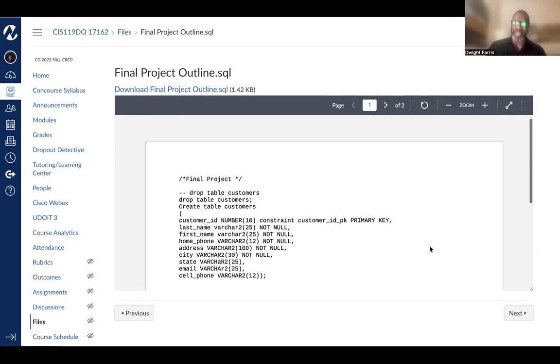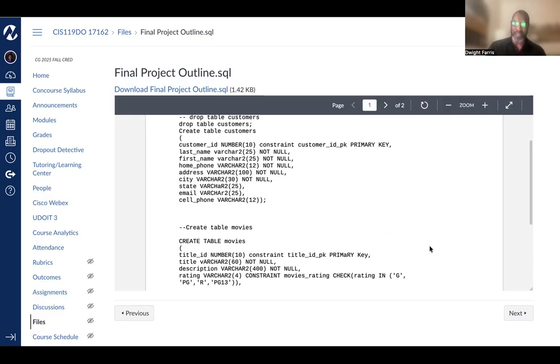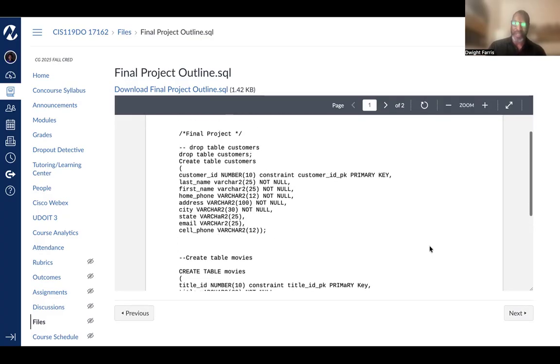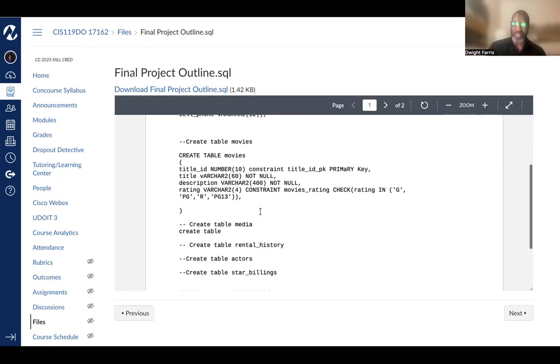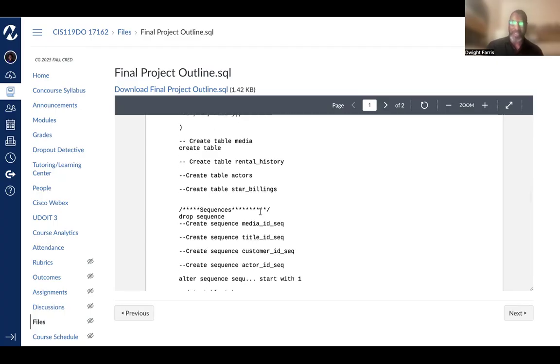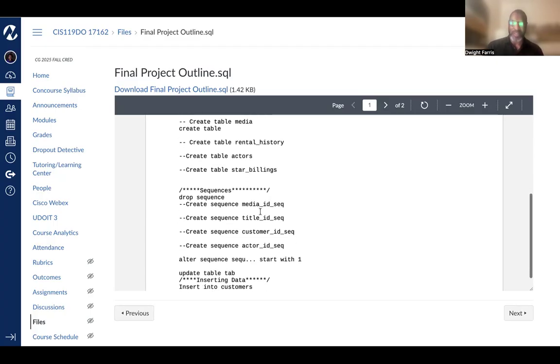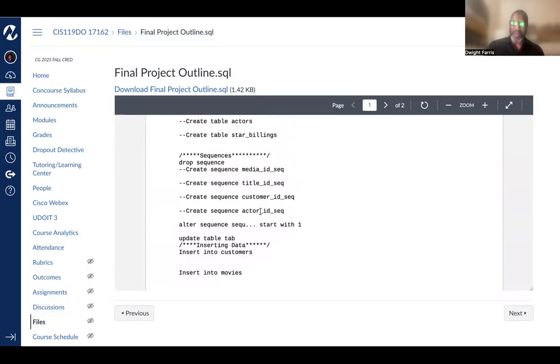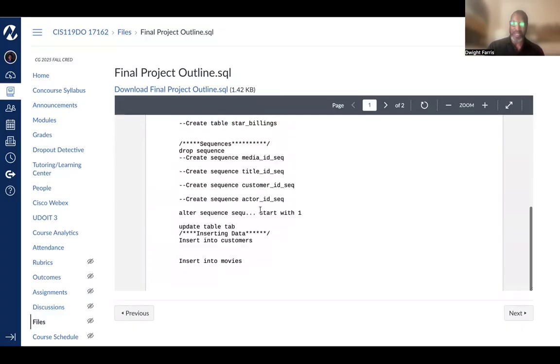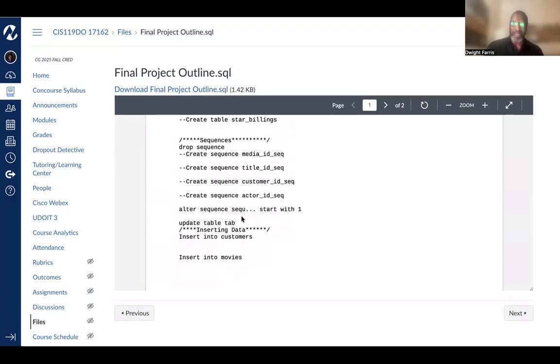So here's kind of an outline. The first link is an outline of the tables. You always drop the tables first. You're going to create a customers table, a movies table, a media table, rental history, actors, and star billing. Then you're going to create some sequences: media ID, title ID, customer ID. Hopefully you remember what those are.